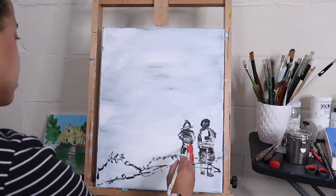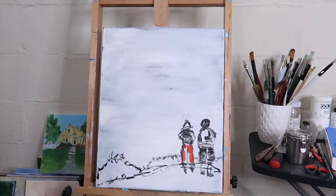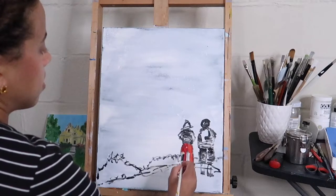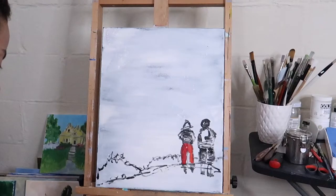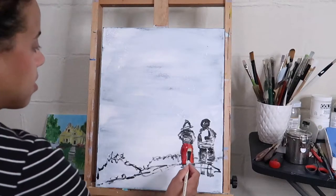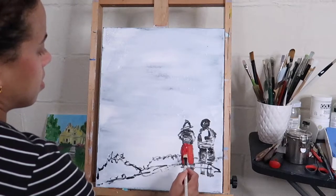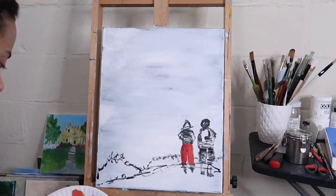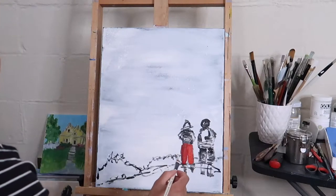So I'm going to start with the people, and what I'm going to do is look at the color and look at the shape. You may have heard this plenty of times that in order for your painting to look similar, you want to aim for painting shapes and not just trying to paint people. So I'm looking at the shapes, I'm looking at the colors.